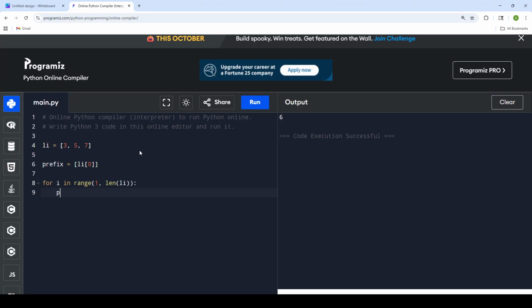And then we're going to add to the prefix, so prefix.append, and what we're going to add is li at i, which is the value at that index in the original list, plus, and remember we're trying to get the cumulative sum of all values before that index, so we can get that using prefix at i minus 1.